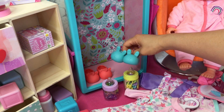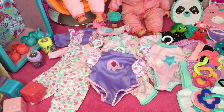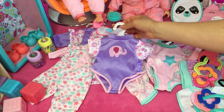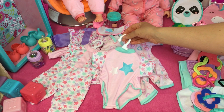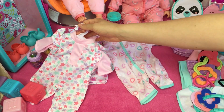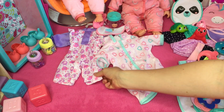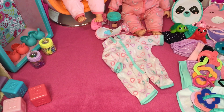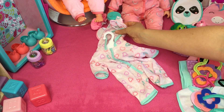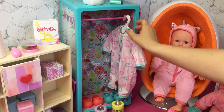There are quite a few outfits here all placed in one pile. What I really like about them is that they're already on hangers, so they'll be really easy to organize. I'm pretty sure there are a total of five outfits — the perfect amount for my dolls. This outfit will be perfect for wintertime. Comment down below which outfit you like better: the one with cute elephants on the front, or the one with little bunny rabbit ears on the top.